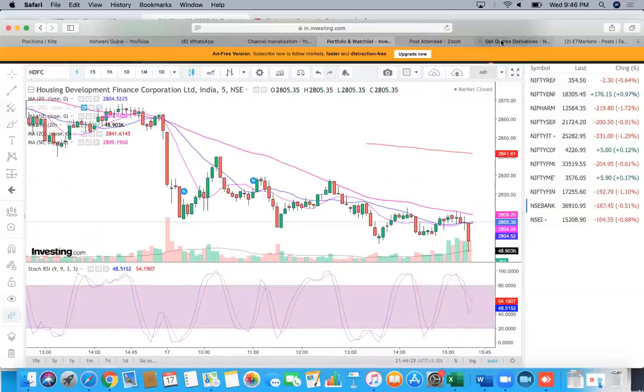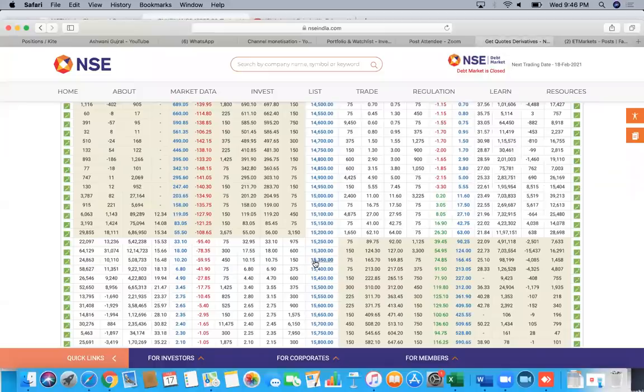Now let's have a quick look at the option chain. As you can see here, at 15,300 today, 31,000 calls were written. At 15,200, 18,000 calls were written. At 15,400, 11,000 calls were written. And at 15,500, 8,956 calls were written. So the call writers are coming lower and lower and putting pressure on the market. Whereas if you see on the put side, there's hardly any put writing. This shows that there is a lack of put writers at lower levels.